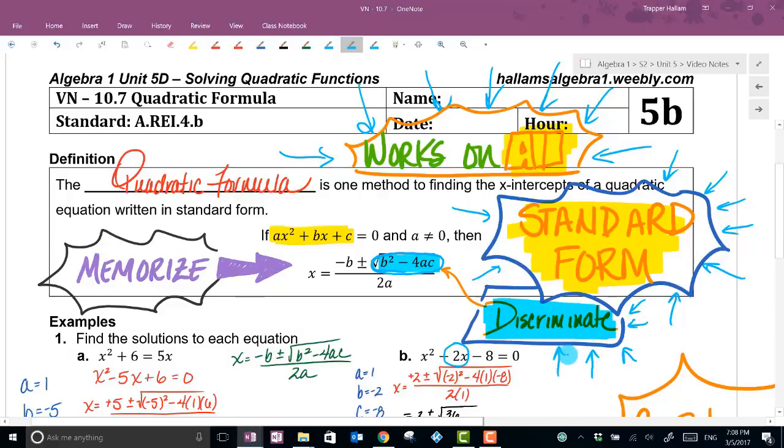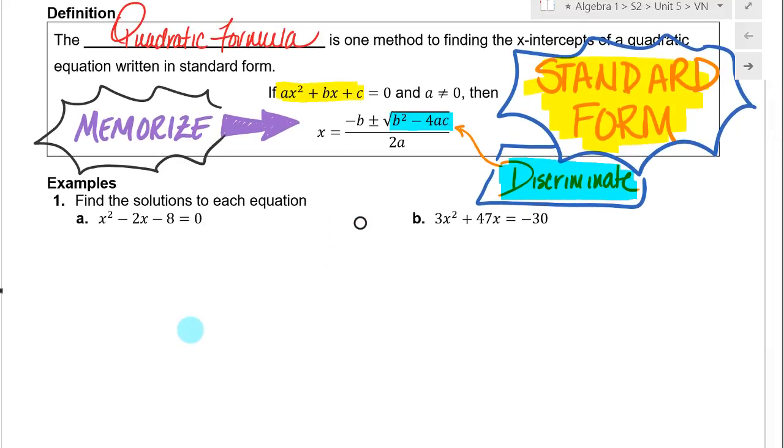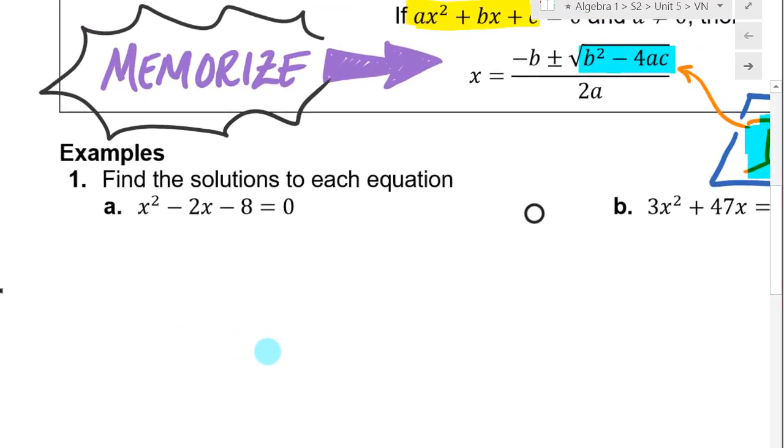So this quadratic formula, we're going to explore today. You do need to memorize it at some point. I probably will give it on my quiz so that you don't have to. But with that being said, I want to explore two of these examples, which are going to include rational solutions. So let's go ahead and take a look at this one here.